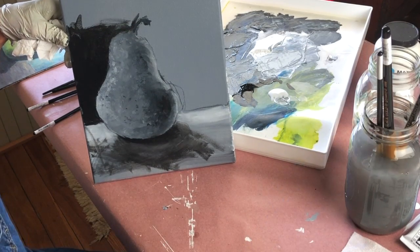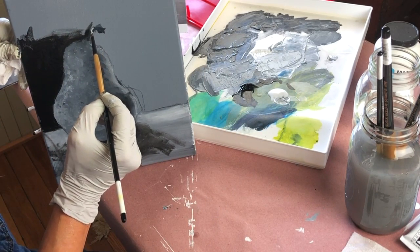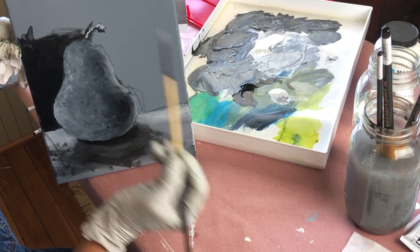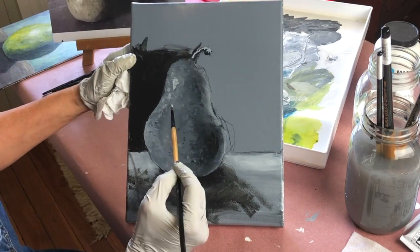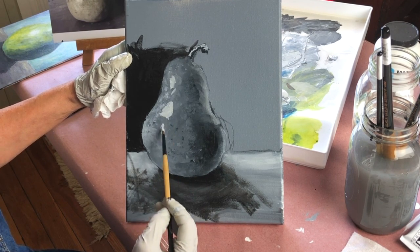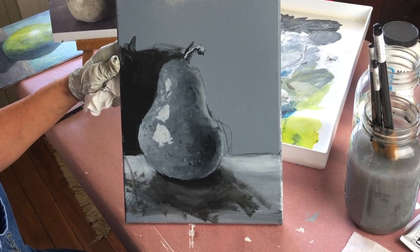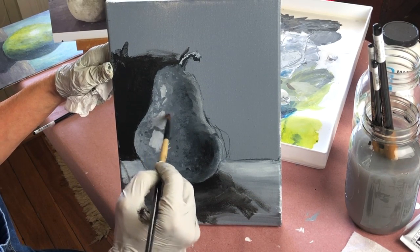I'm going to go back to the little round brush. And I see that the stem is getting lost. We need to come back in with some little marks. The stem is rather bumpy, and we can smooth that out. While I've got this on my brush, I'll go ahead. As you can see, there's some areas where the light hits. I'm going to quickly lay down some white. But then I'm going to grab that little Filbert again and just wipe the water off and go back in and smooth out that highlight a little bit.